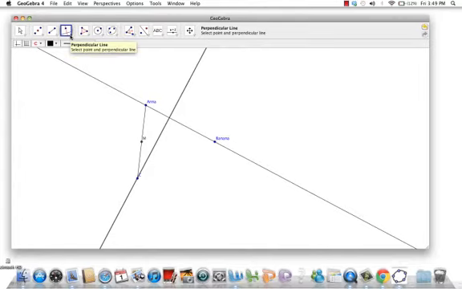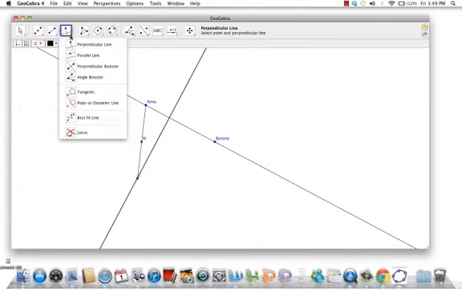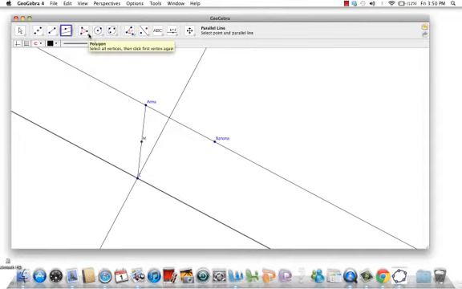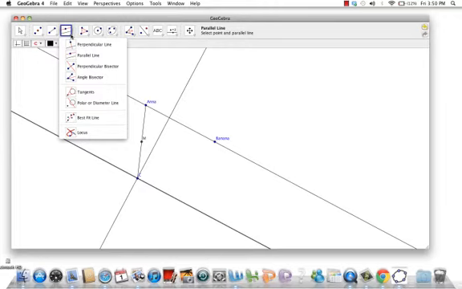And again, I click on my fourth box and say construct a line parallel to a given line. This time, say I want to draw a line that's parallel to AB and passing through point C. So I will click on point C and then click on line AB, and I should have my line parallel to line AB. Alright, I think we're all set with the perpendicular and parallel lines for now.